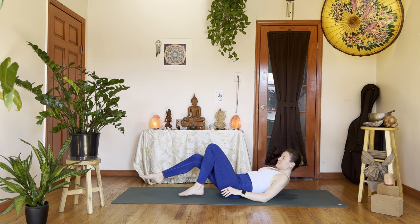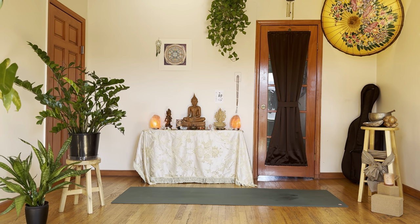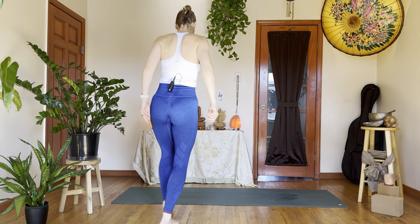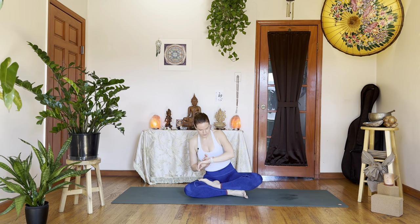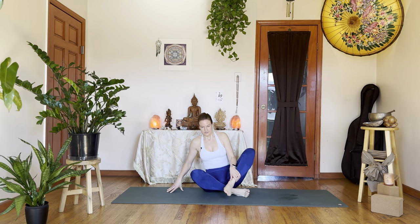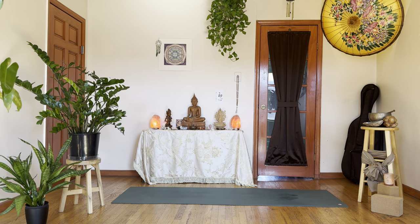Maybe you want a happy baby or shoulder stand plow. I'm just gonna check my music. Oh, there we go. Any back bend of your choice can be wonderful as well to wrap up your practice. I just want to give you some options to move through. And then you can start to move in and towards your Shavasana, as I decided to change my music regardless.